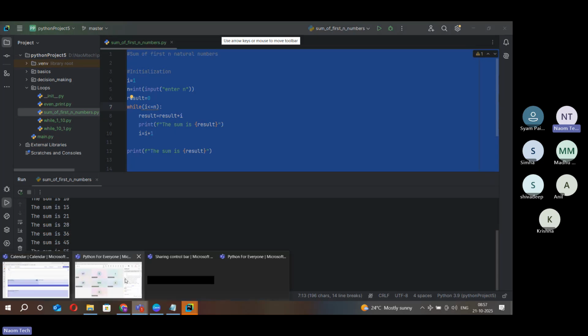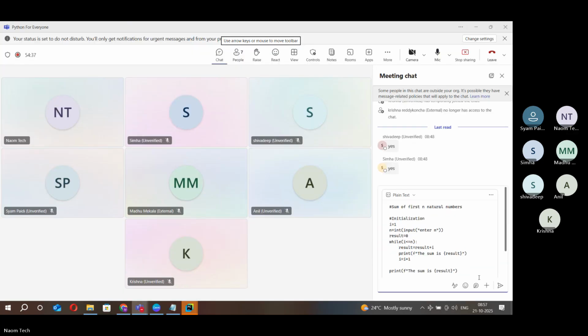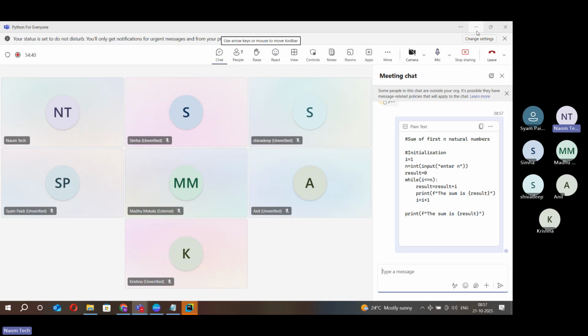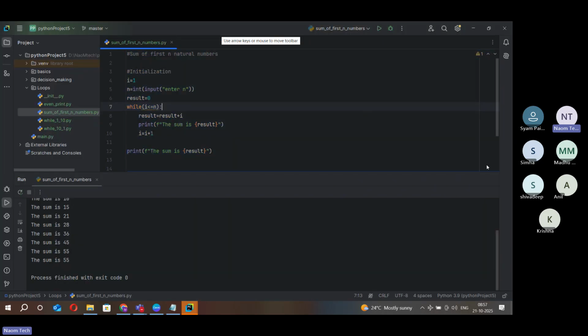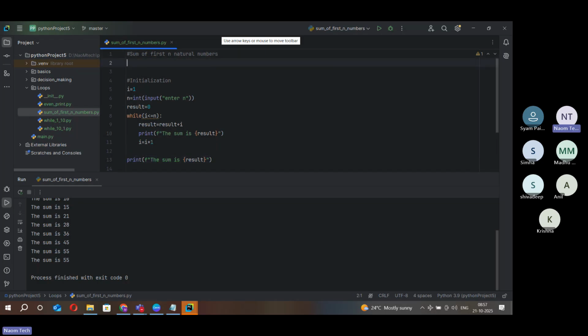So let me just add this here, now after this, the next one. So once we do this, this is about finding the sum of first n natural numbers. Suppose I want just another simple program. I want just the sum of even natural numbers. Just another scenario. What is that? Sum of even natural numbers.